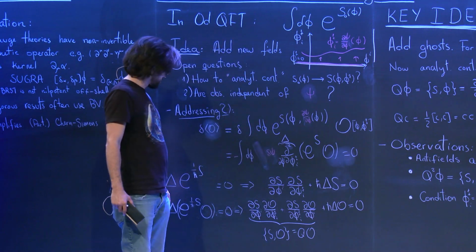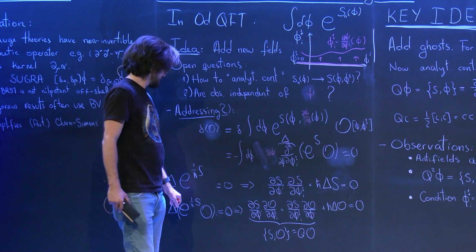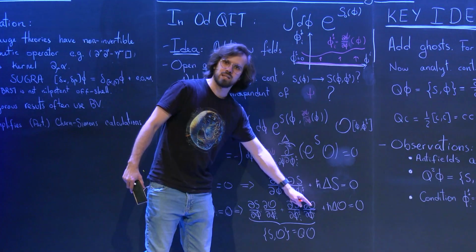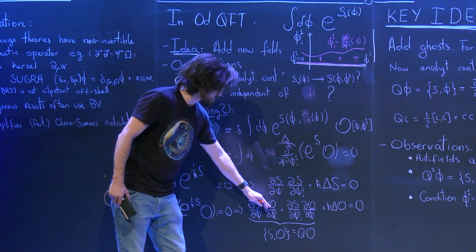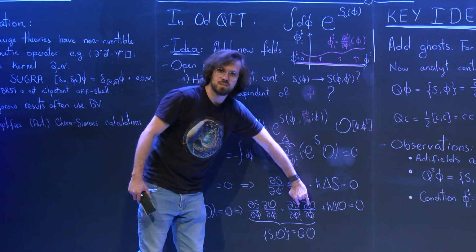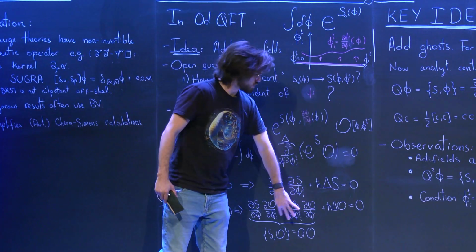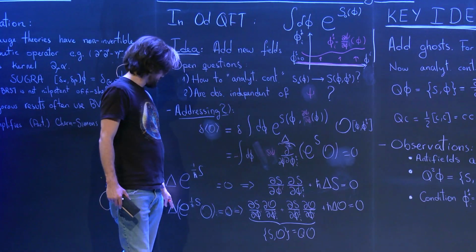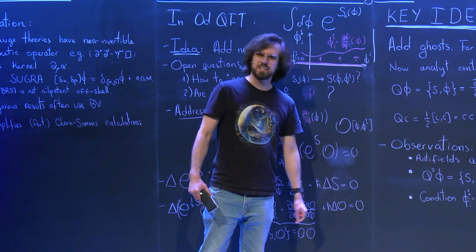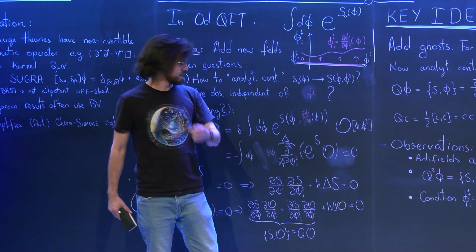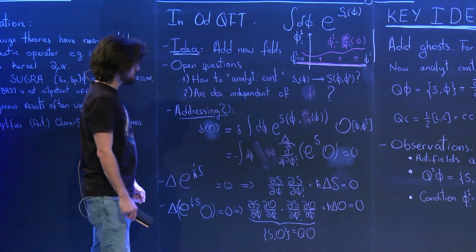We see, again, the two derivatives can either hit the S or the O. If one hits the S and one hits the O, we get something like this. It can either be the derivative of the field that hits the S and the anti-field's that hits the O, or vice versa. And okay, so this is one term we get. The second term we get is when both derivatives just hit the O. Again, if we keep factors of h bar carefully, we track them, then we will see that this is an h bar correction, higher order in this equation.